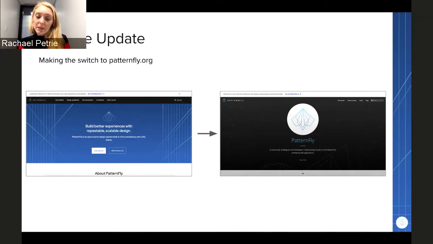So all of that being said, it's a great time to start getting familiar with PatternFly.org v4, knowing that that switch is coming, and we'll be making it our default on PatternFly.org. And there are just a couple more features we want to wrap up before we make that switch. So that's in progress, and just to make you aware that that's coming. I'll stop there.